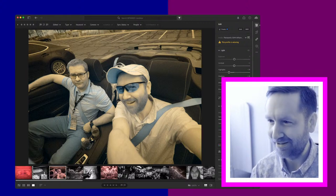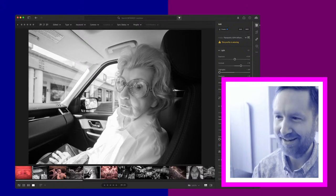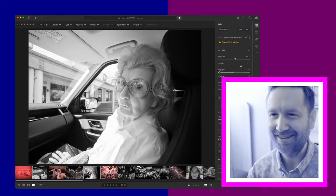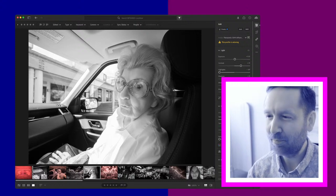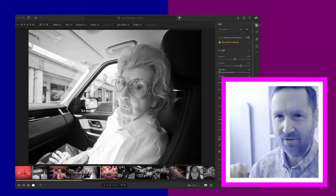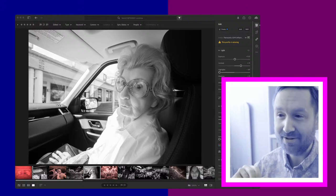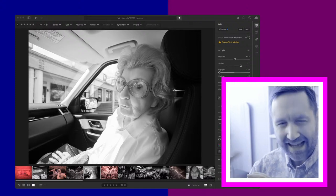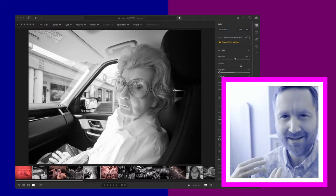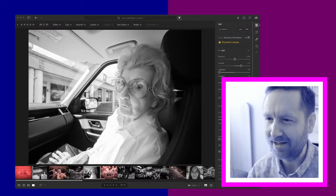Here's a shot of my grandmother wearing sunglasses, and the infrared is just going right through whatever part of those lenses is blocking visible light. It's not blocking infrared. I know it's the UV, which is on the other side of the visible light spectrum. UV is ultraviolet, so it's beyond violet. That's what I think is dangerous for your eyes. I'm not sure infrared light, I don't know if it is dangerous. Maybe we don't need sunglasses to block it out.